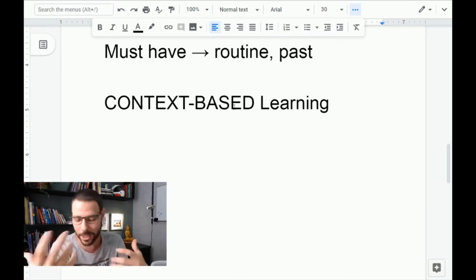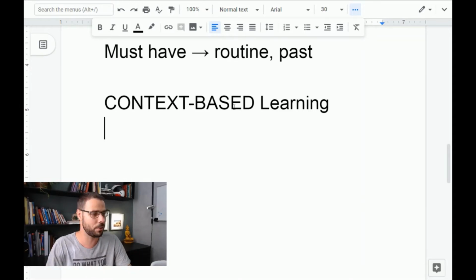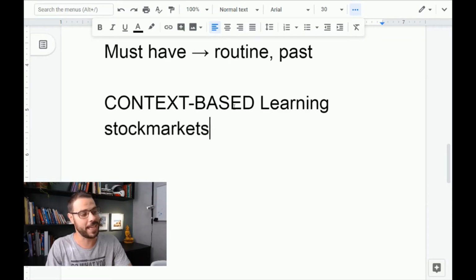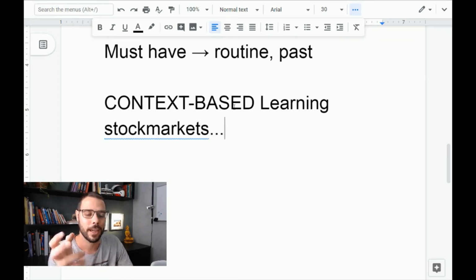For example, and I will run another example in today's instruction to you, context-based instruction. I have a student that is investing in stock markets, right? And now we are learning this vocabulary together because it's new for him and it is new also for me. It is a good opportunity because we're both investing. It is a good opportunity for us to start talking about something that we don't necessarily understand, but in English we are communicating, and as we are talking, some specific words start to pop up.